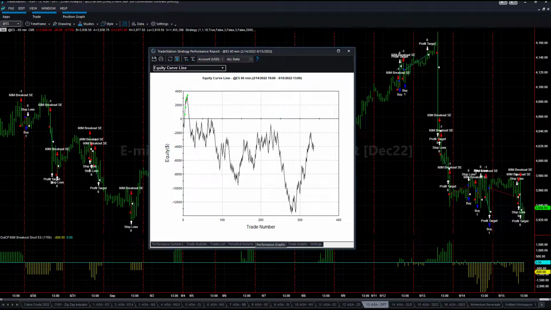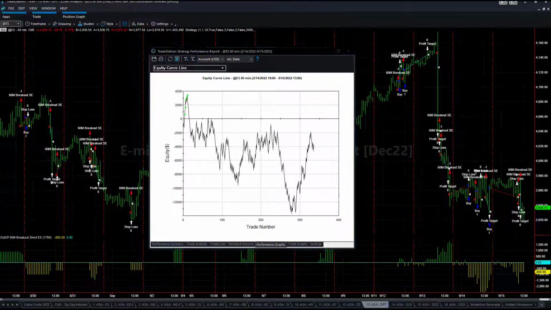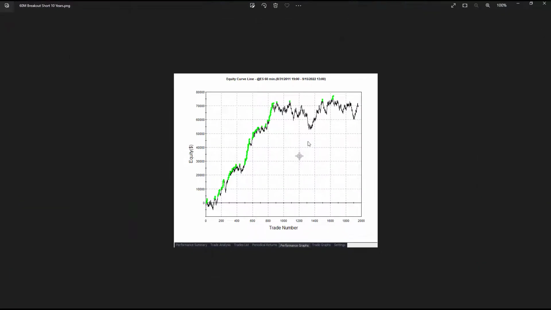So I want to first take a look at a 10-year chart of this. Here is a 10-year chart of this equity curve, and this is this equity peak right here. Let me pull the pin out so I can show you more accurately. So this right here is around June of 2020. You know, during the pandemic, there was a massive sell-off, and then the market reversed around March. And so this strategy worked during that incredible volatility.